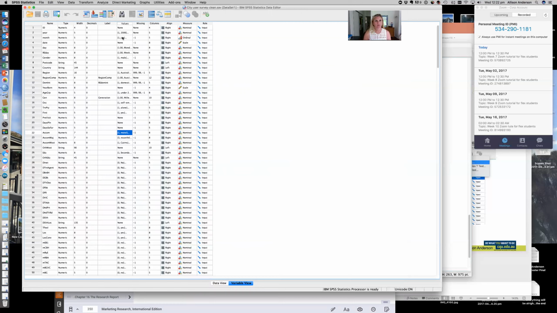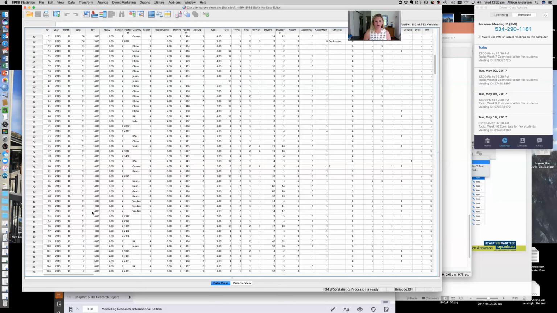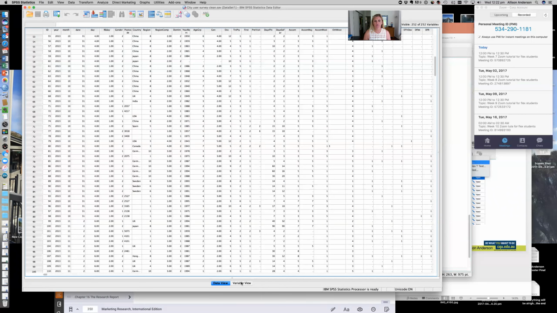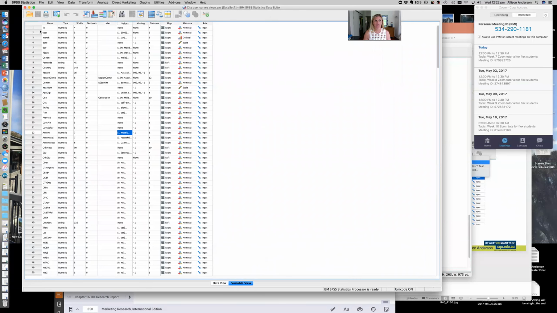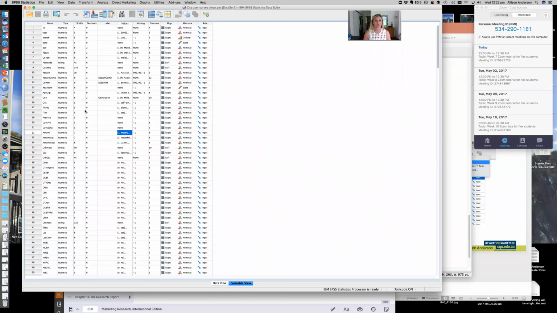If you look here, I'm in variable view at the bottom, not data view. In data view each line equals a survey respondent, and there's about 550 of those. In variable view, each line horizontally is one of the variables, listed vertically here, and this gives all the specifications for each variable.